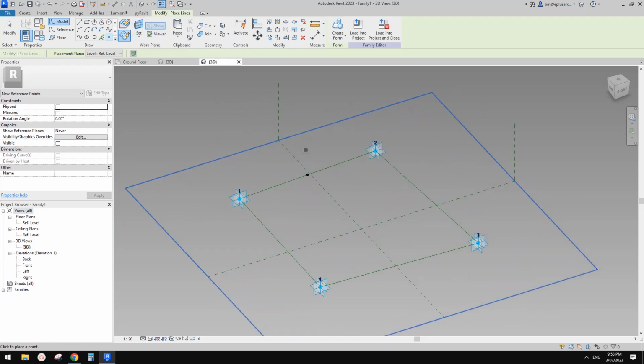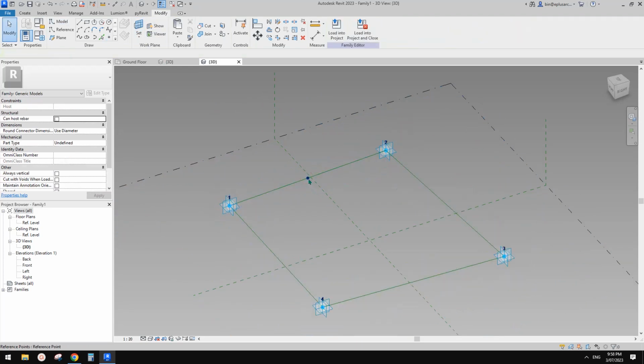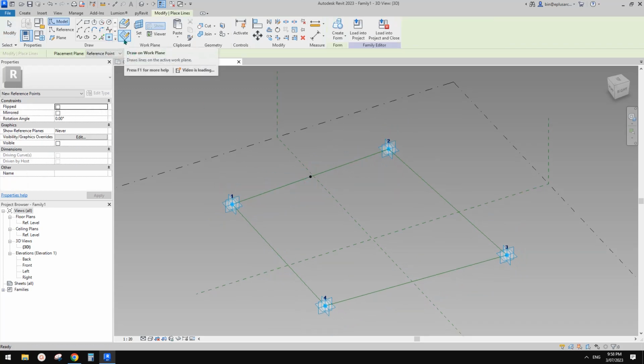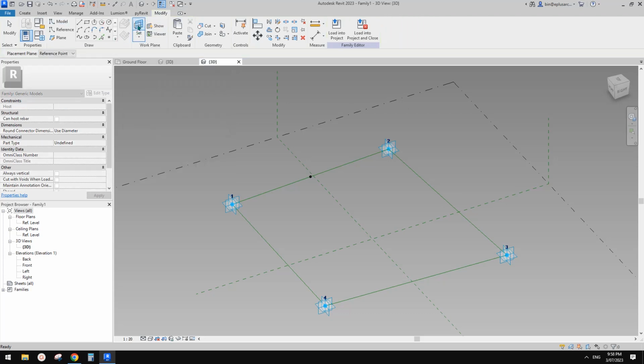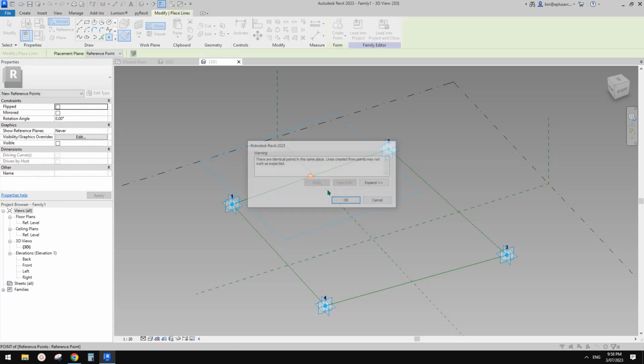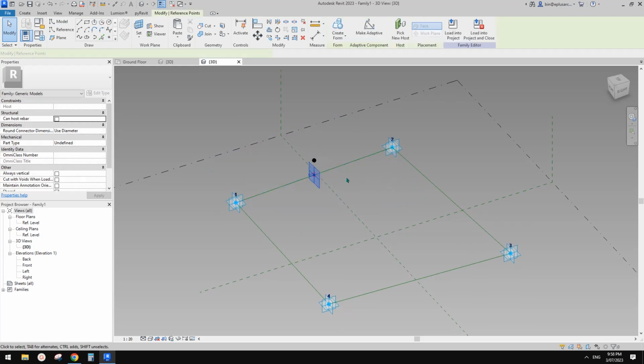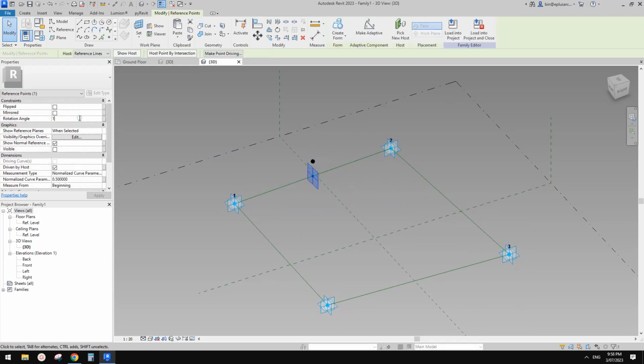Actually, I'm not sure about the direction, so I'll place a point using draw on work plane, set work plane, pick this work plane and place it. Select it, go up. That's fine. I'll change this one to 180 degrees.